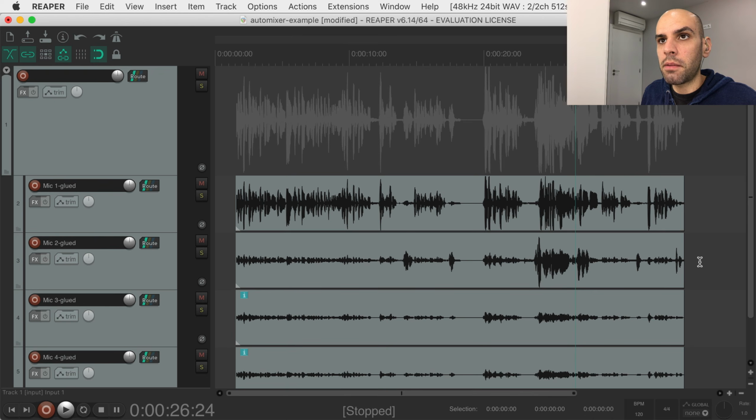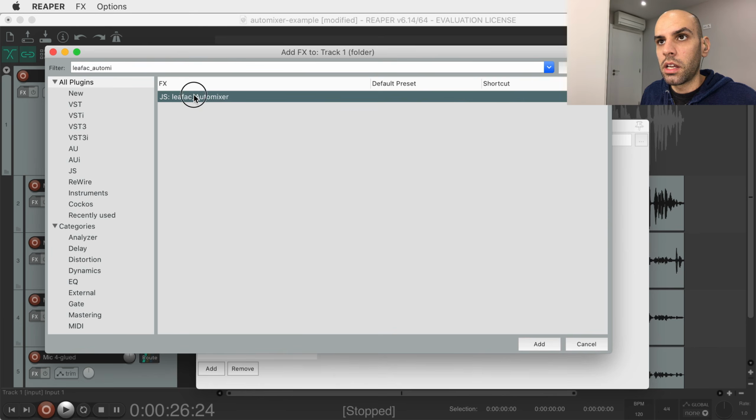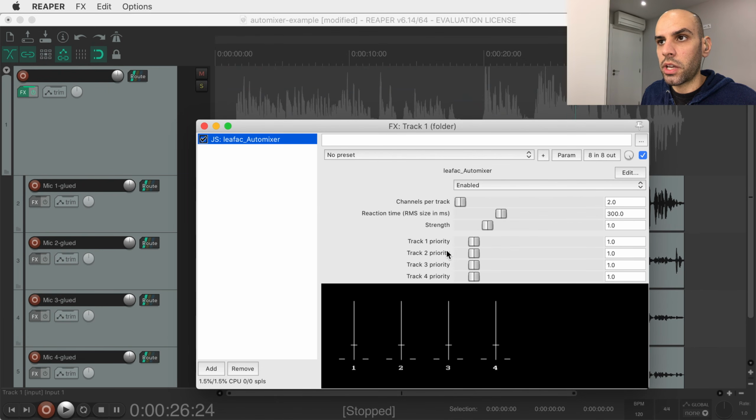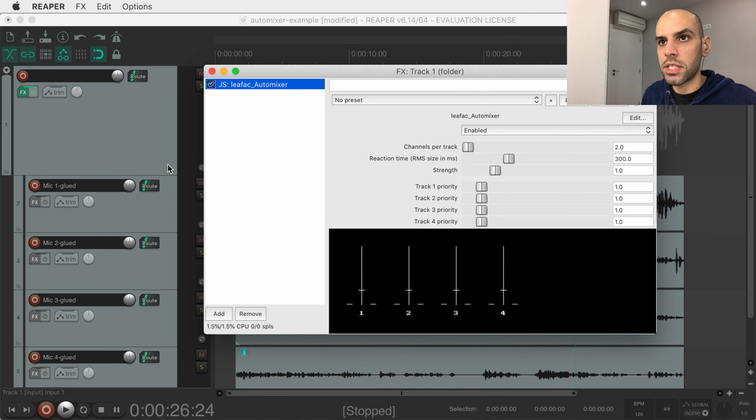And it is a bit different in the way it works. The setup of the routing is different, but there are advantages to this. The first of which is it's a lot simpler to have things like this view, and you can change the reaction time for all tracks in one place. And once you set up the routing, you have only one instance of the plugin, so there is no need for inter-plugin communication, which led to bugs in the past in the original Automixer.